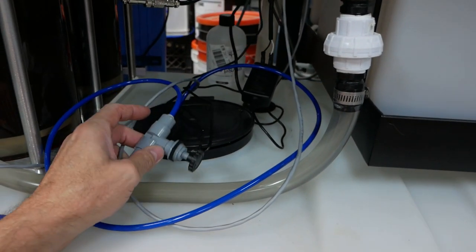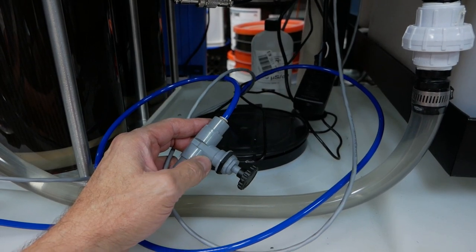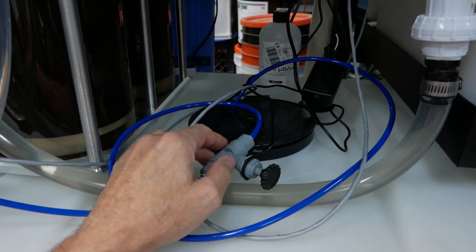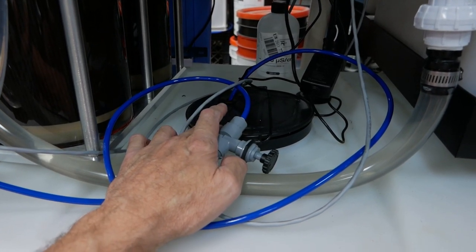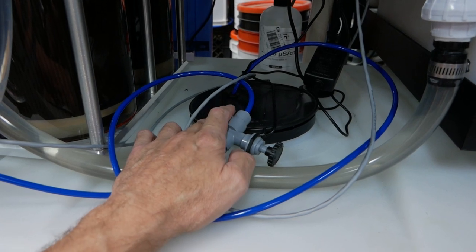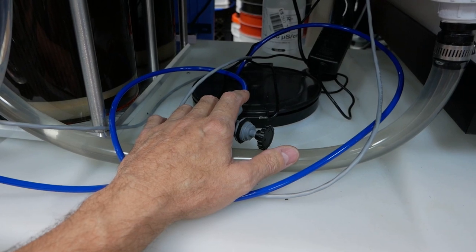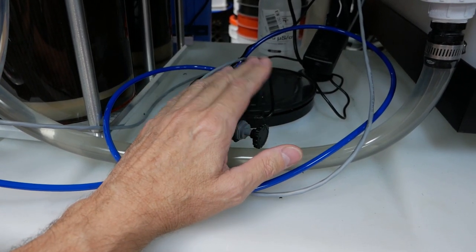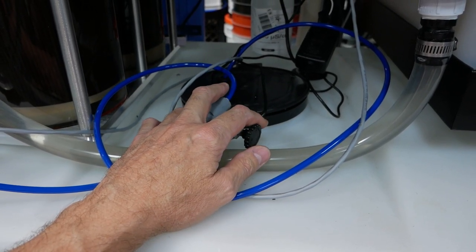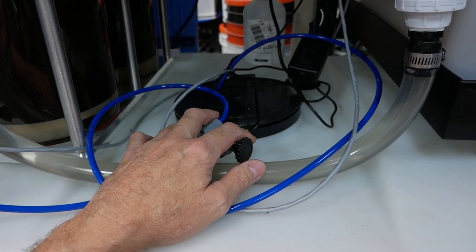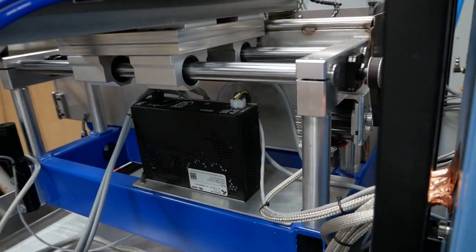Now I had to put this in, this was an afterthought, and this is actually a bleed valve for my high pressure pump. So what it does is it allows some of the volume of water to go straight in, back into the tank. If I'm running something that's like four inches thick, I'll go ahead and shut this off and I'll use all of the pressure in the lower and upper flush cup. But otherwise, 90% of the time I have to turn this on. Otherwise there's just too much pressure for doing thin materials. When I say thin, like three eighths of an inch or smaller, thinner.